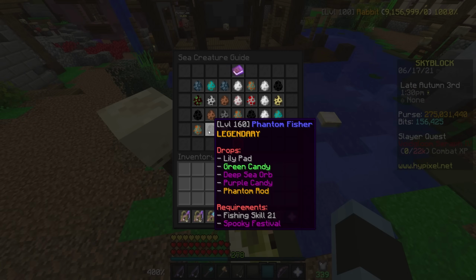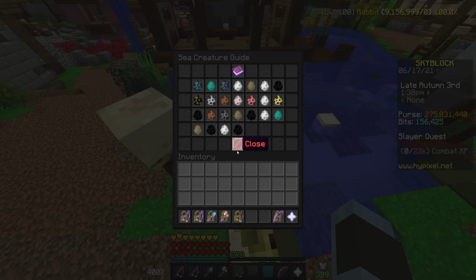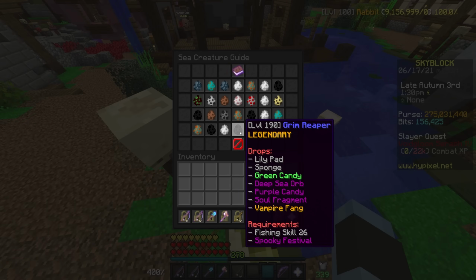Next is the Phantom Fisher. Once again, you can get Deep Sea Orbs from this, and you can get Phantom Rods, which really aren't that much money, but are still a decent weapon. And then finally are Grim Reapers, which is where the bulk of your profit comes from, because you get Deep Sea Orbs from them, and you can get soul fragments and vampire fangs.